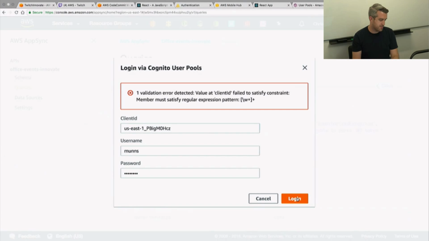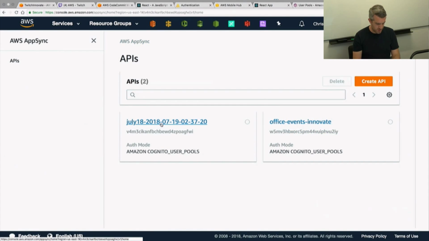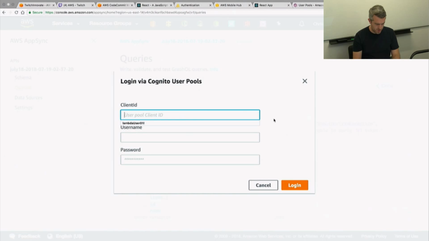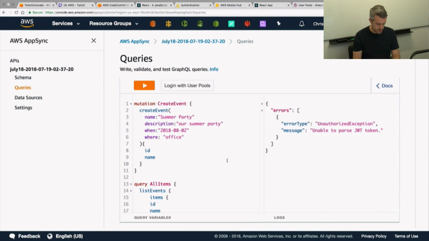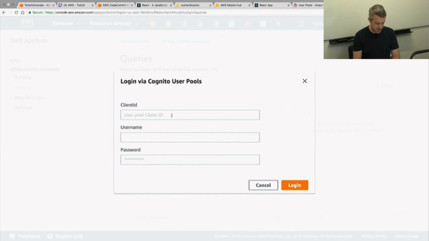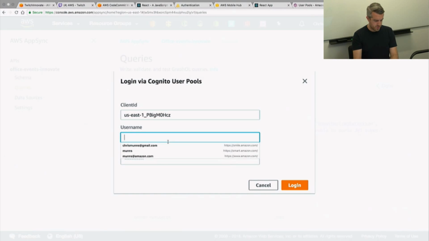Anyone have any ideas? Sorry, looking at questions here. Yeah, this is strange. What I was hoping that it would allow me to do, and I'm actually going to take a screenshot of this so that I can go back to the team later and say, hey, what did I do wrong here? Actually, real quick, let me go back to another one that I have set up. This one worked for me earlier. That's strange. I don't know if this is a GUI issue that I just ran into, which would be strange, or something else that I've done silly.